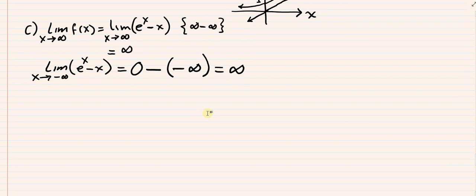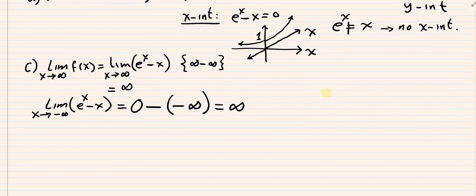Let's take a look at the other things now. The other things we look at are, again, asymptotes. There are no asymptotes in this one. If there were, they would show up right in here. Remember the way we determine the horizontal asymptote? We look at x approaching infinity and negative infinity. So off of these two, there are no asymptotes.